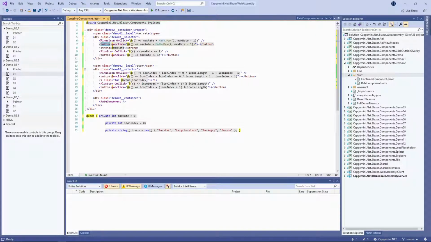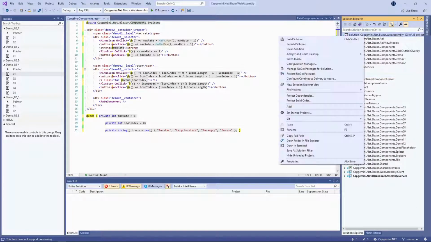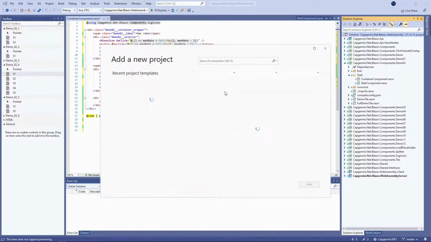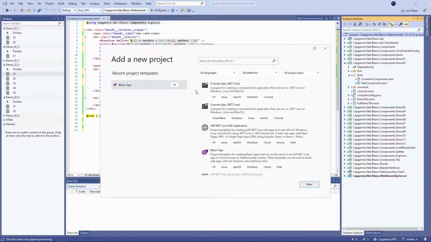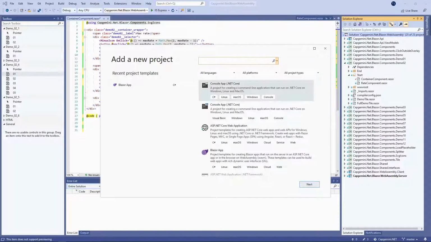What we essentially achieved is that we just added some additional stylings for those components. The Razor components are actually part of the Razor components library, which is exactly here. We can add our own by adding a new project to our solution, and we are going to look for the library.